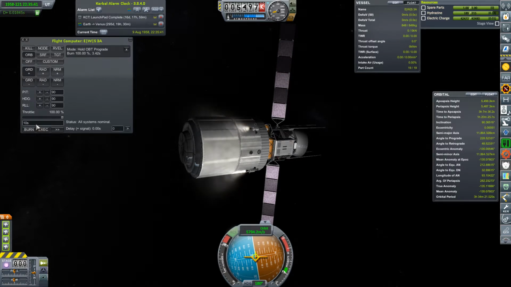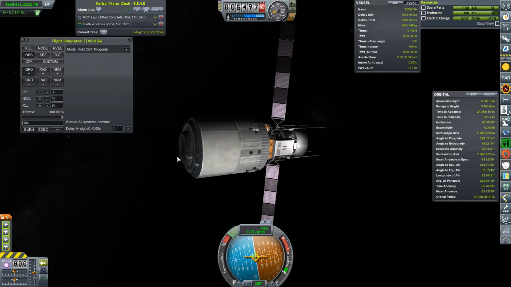So that way you could give yourself 10 seconds worth of ullage. Then in the middle of that you activate your motor. Obviously you've got to do a few tests to see exactly how much Delta V you actually need from the thrusters to give you enough ullage to light the main stage, the actual main motor.